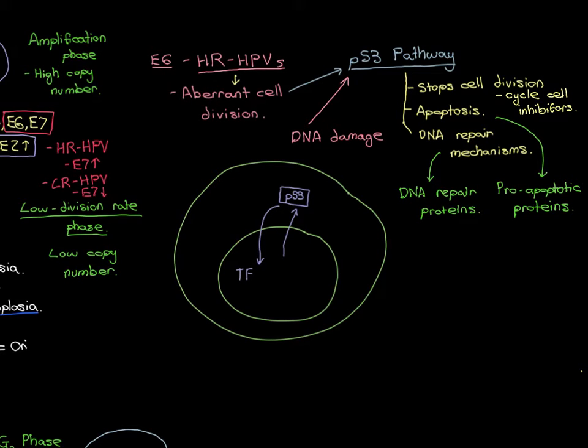So overall, this is what P53 would do. It would be produced, and it's produced continuously. It would go into the nucleus, and it would activate cell cycle inhibitors and pro-apoptotic proteins and DNA repair proteins. Of course, it's not usually allowed to do this, otherwise all cells would be not dividing, committing apoptosis, and activating DNA repair mechanisms. So this is not normally what happens. Something stops the P53 from going back into the nucleus and changing gene expression normally.